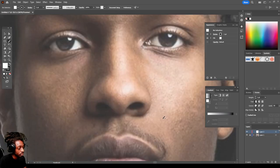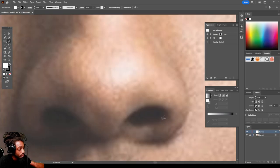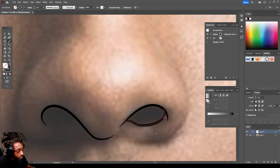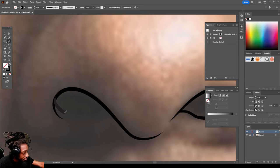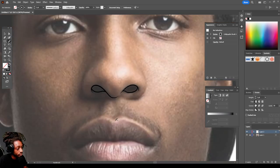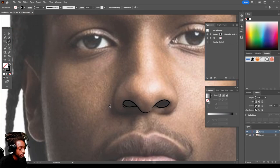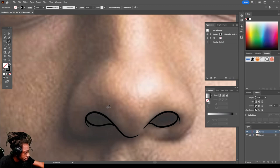I like to zoom in and I start most of the time with the nose. I'm just using pressure — pressing down hard to get a thick line, then pressing light to get a smaller line. It's just a method: pressing down light, pressing down hard, then pressing light and closing that off. Another thing — to scroll up and down use the ball on your mouse in the middle. To scroll left and right, hold Control as you move that ball. Those shortcuts are very important.